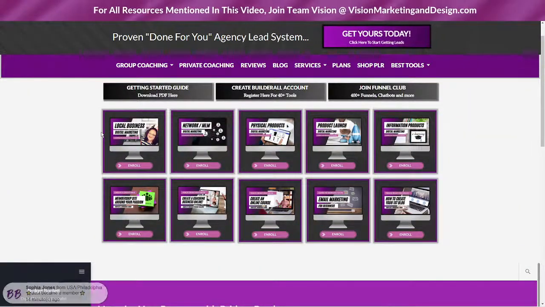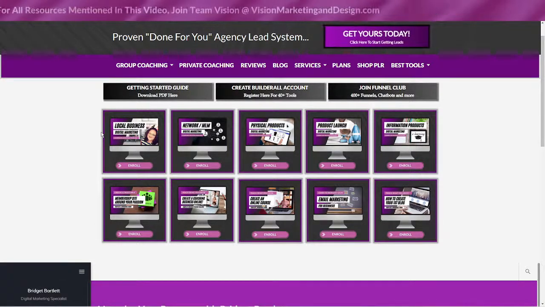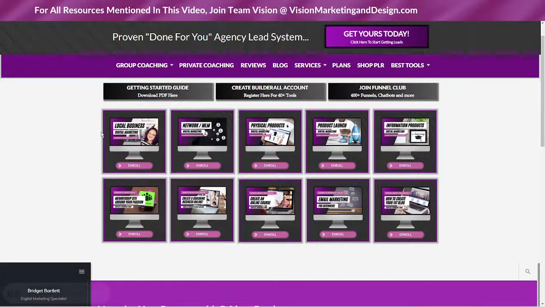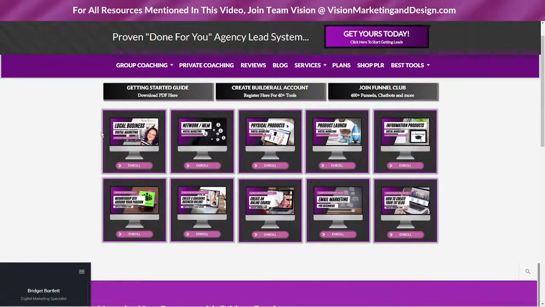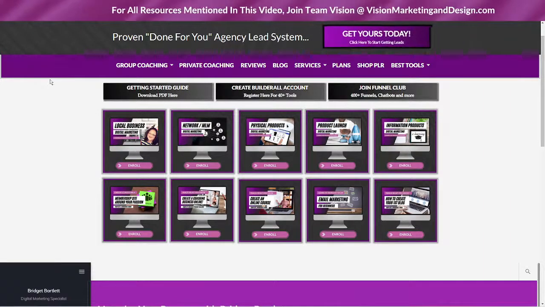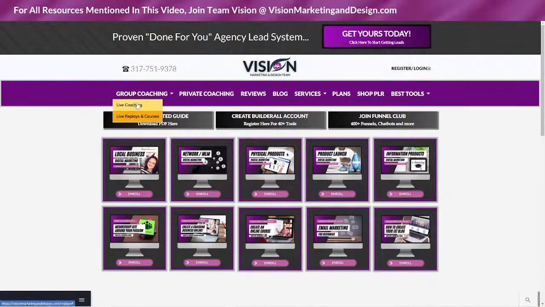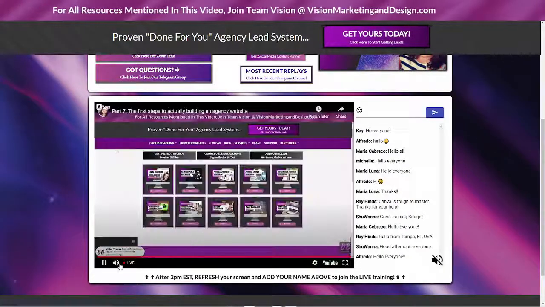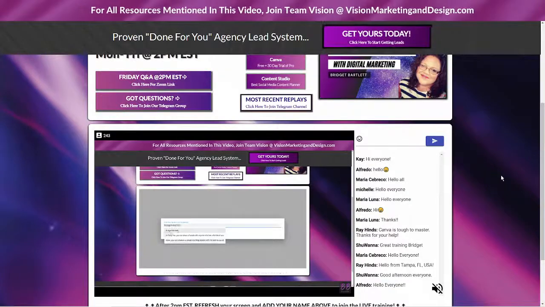Okay, so let me see. I'm noticing some people in the group, if you guys are, I can't really read what it says, the live page is not showing up on the site. Sometimes you have cookies or something like that. So if you don't see the live page, open it up in an incognito window, or you can clear your caches and all that. But an incognito is much simpler. Okay, so I can see if I go to my live coaching, it is here. But I have noticed that sometimes that has been an issue. So, when in doubt, always clear cookies or try incognito.